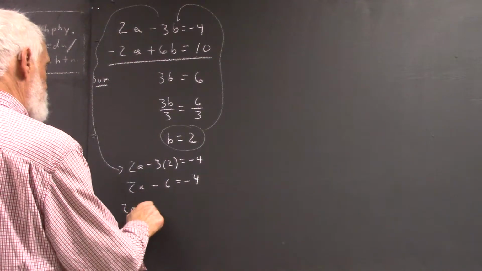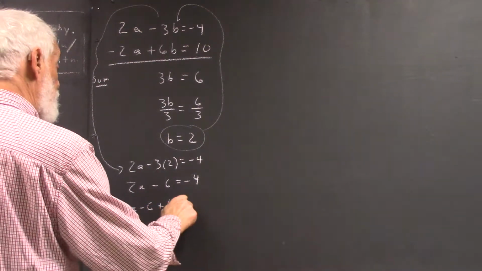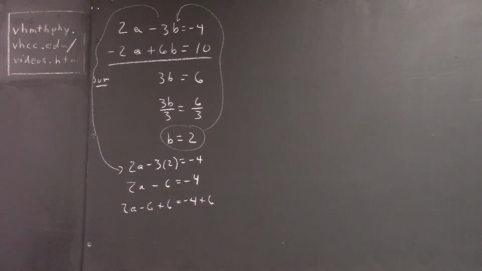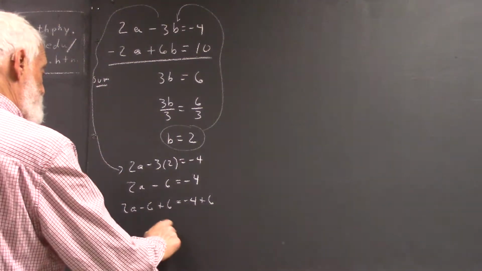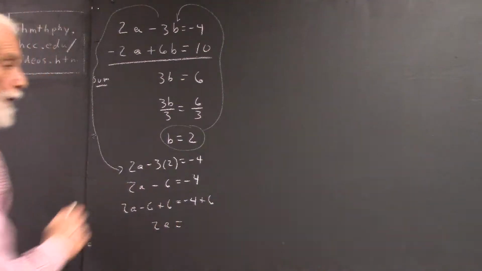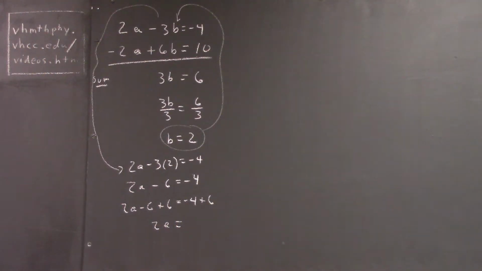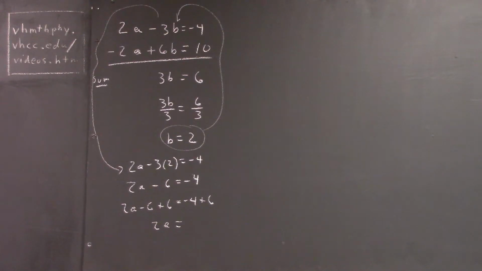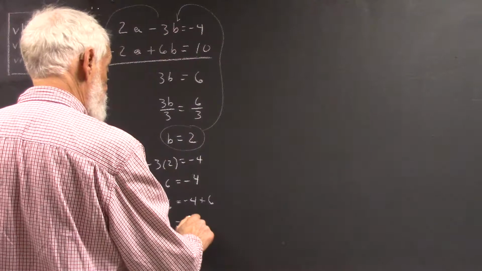So I'm going to write this out in detail, and I want you to write it out in similar detail when you do it. Okay? I added 6 to both sides, and that gives me then, now I won't make you write the 0 down here because I think you understand that, but if you don't, it's always a good idea. Make sure that you're very clear on every step you take.